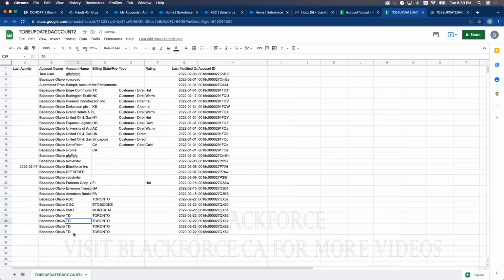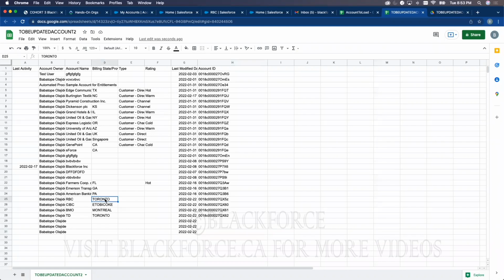So now I wouldn't call this TD, I wouldn't call it Toronto, and I wouldn't give it ID. Do you know why I wouldn't give it ID? If there is no ID present, you are inserting a record. If there's an ID present, you are updating a record. Okay, so the system will see these last three as insert, and it's going to see all of this as update.